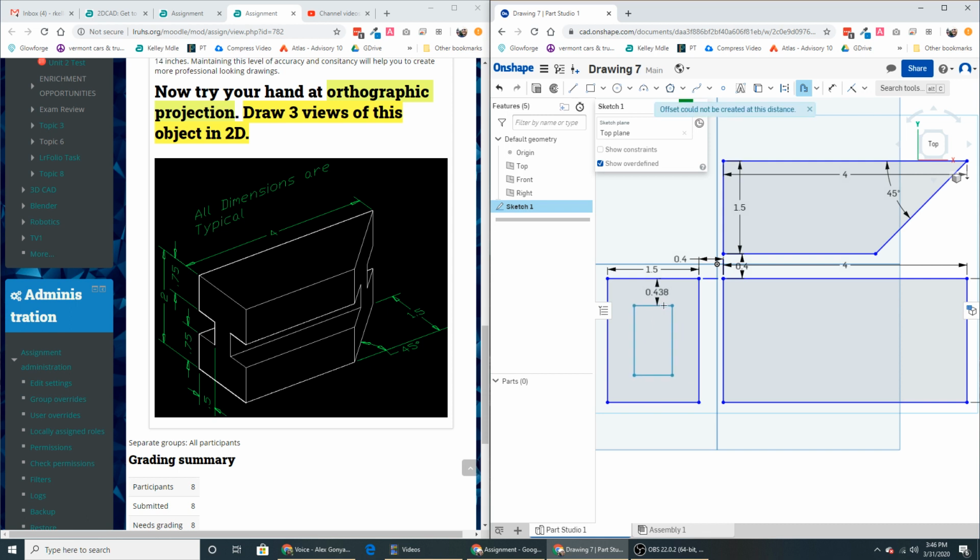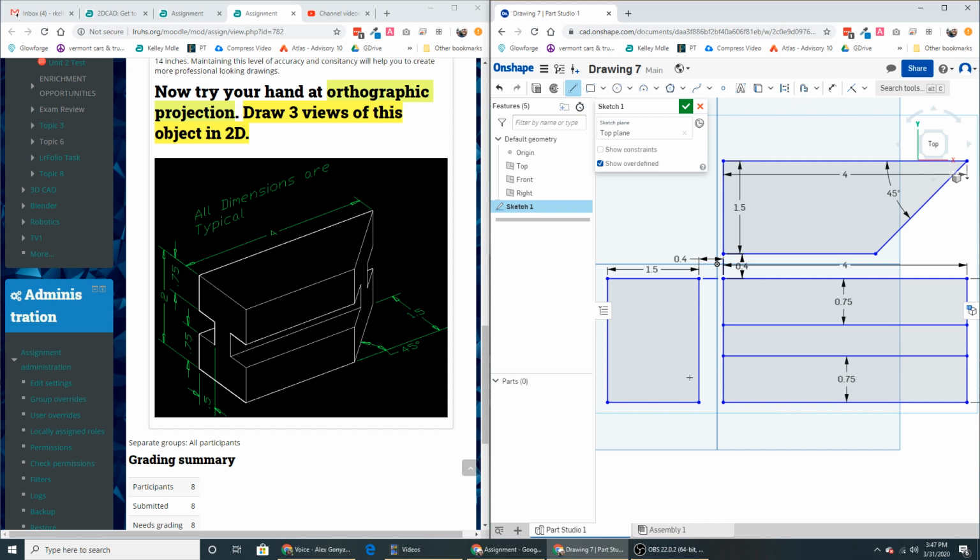That is not what I anticipated. It's not an actual line. All right, let's go the other way. Let's offset this line. Come down this way, 0.75. Same thing here, 0.75.